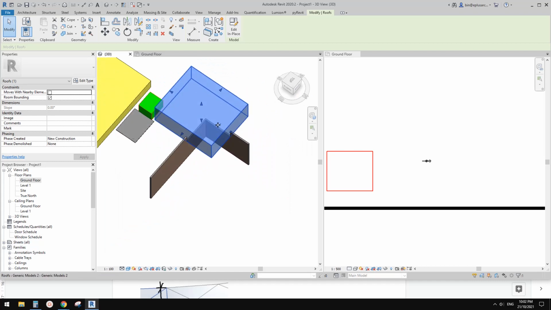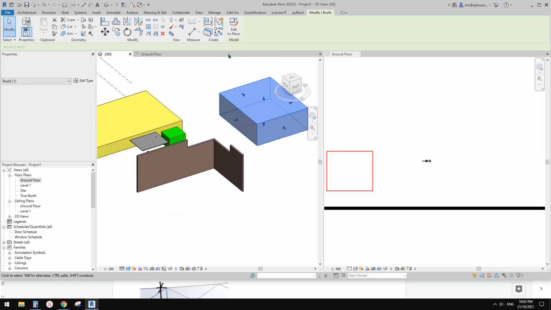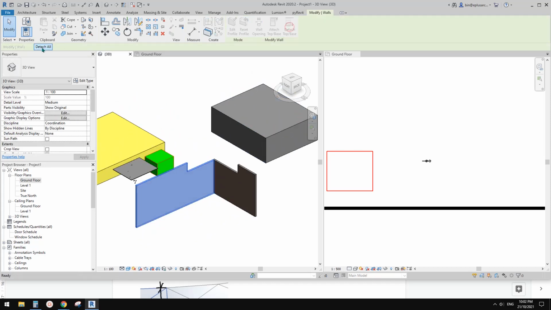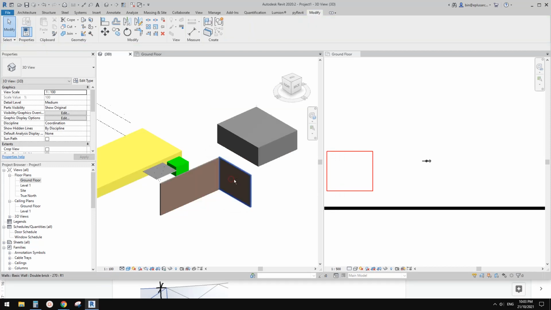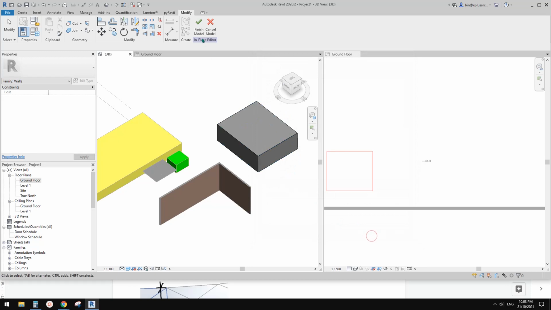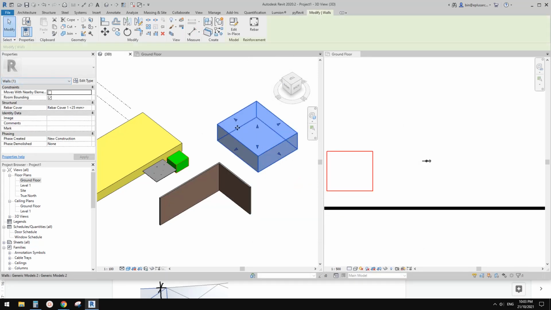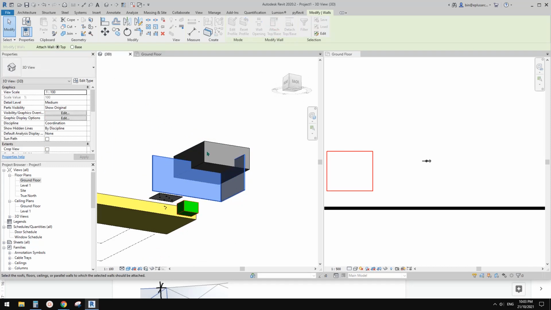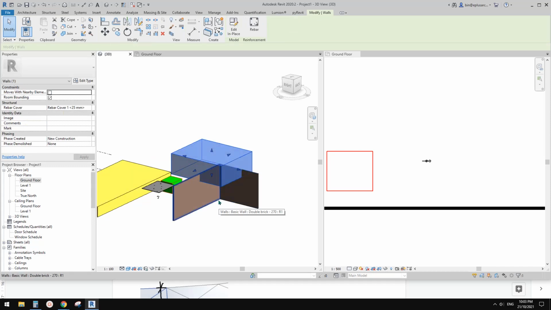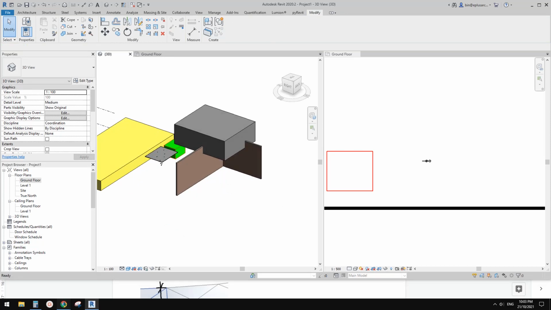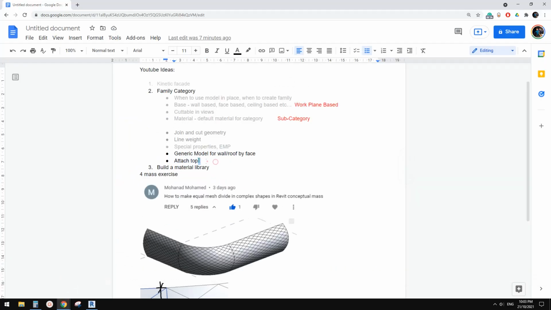Okay, so I'll move this away. Oh, what's happening? Still, it's not changing back. So maybe detach. Okay, so let me just change this to a wall. Finish. So now it's a wall. Let's move this back on top of these two walls. Select these two walls. Attach top. No, it looks like a roof. You need to use the roof category. Okay, so I think that's it.